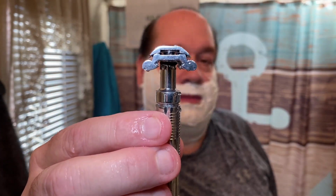Okay, fine. Marvel, aka to me, the Star Trek shuttlecraft with the Gillette Platinums in there. This razor, pretty much this entire shave, except for the bowl, was sent to me by my buddy Josh at Redbeard Shaves. I will be giving him kudos for a long time because he sent me so much great product to use. Without gentlemen like Josh, it would be a struggle for me to shave with something different every video. And I'm sure you folks want to see different gear and soaps, I would figure.